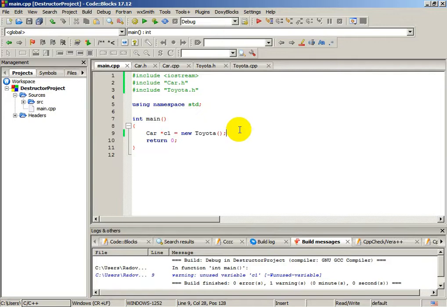But now we will delete this car from the memory, we will delete C1. In this case, the object is a car, but which is a Toyota, but only the destructor of the base class will be invoked.